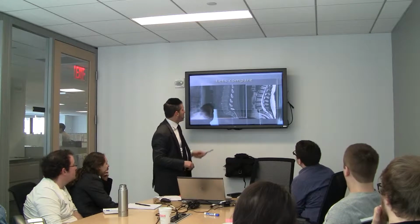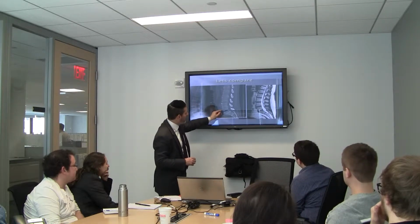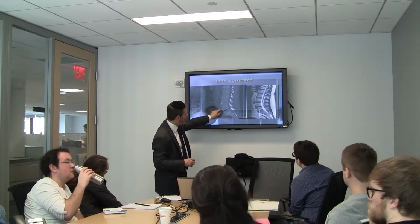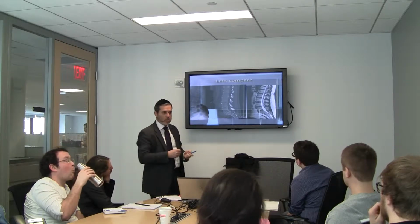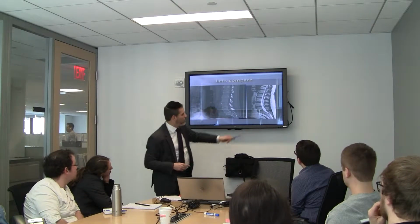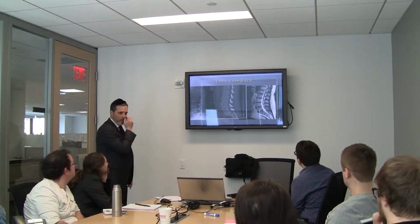We're seeing the nuances better. We're seeing some of the lineup of the spine. This bone is slightly in front of this, known as a slight listhesis. See, it's not lined up to this forward motion. And the MRI has given us overall the greatest detail. We're seeing the nerves here, we're seeing fluid, we're seeing fat. We don't have to infer as much, we can directly visualize.